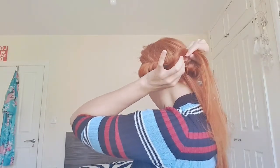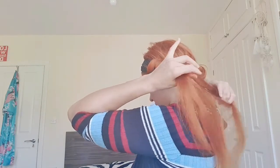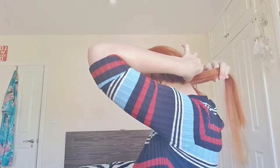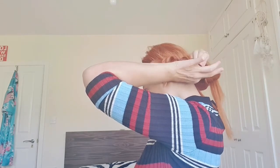Wow, very nice. I'm gonna turn around slightly so you can see how it looks. As you can see, I'm just taking the strand and pushing it right through the hair. Now I can feel I probably have a couple more rounds to do. But this is already the other section, so I'm starting to incorporate hair from the other side. It feels pretty neat actually. So what I'm gonna do now with this last bit, I'm just gonna wrap it around a few times.